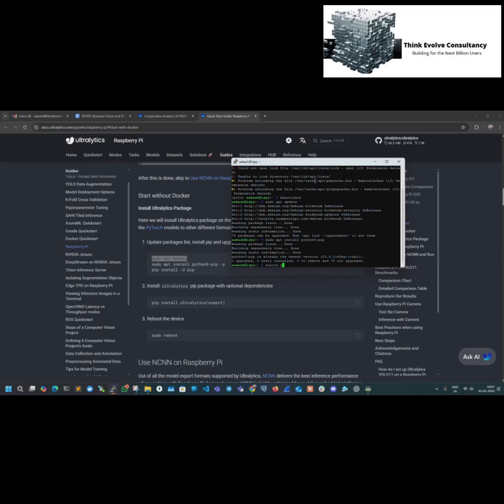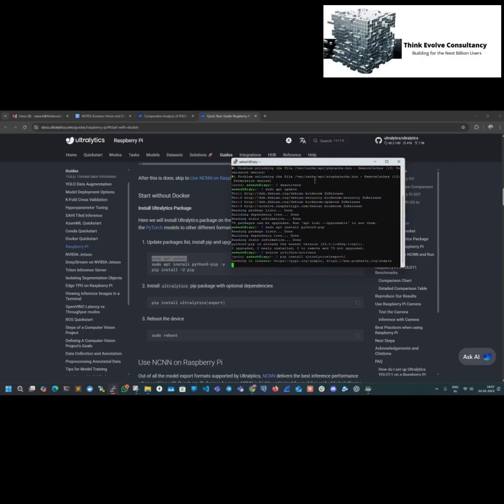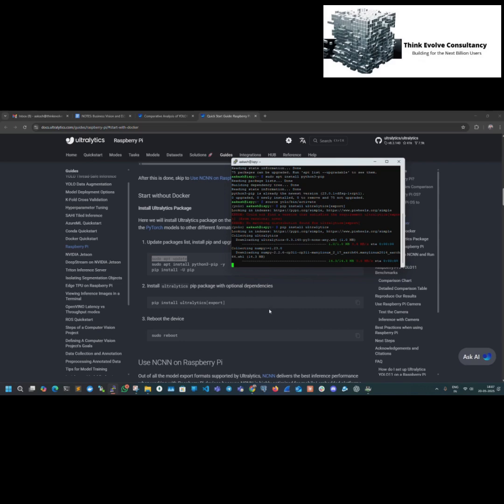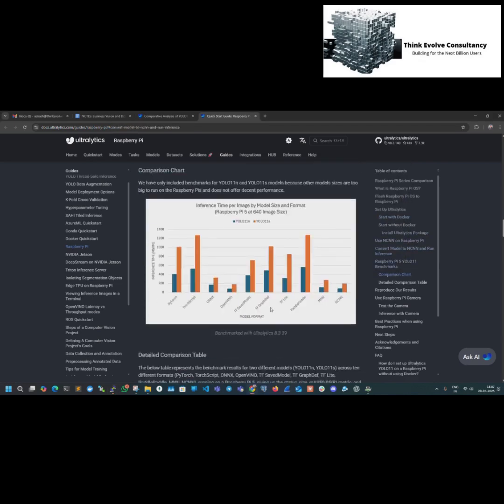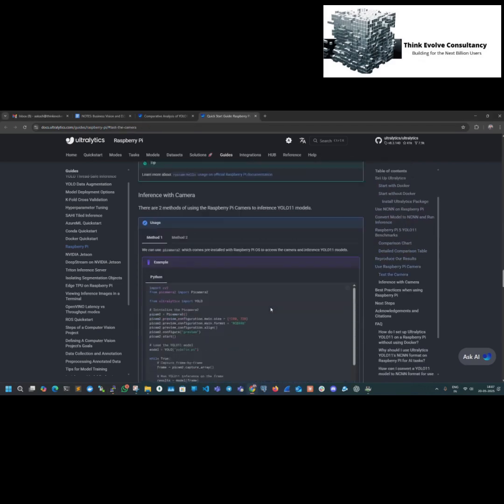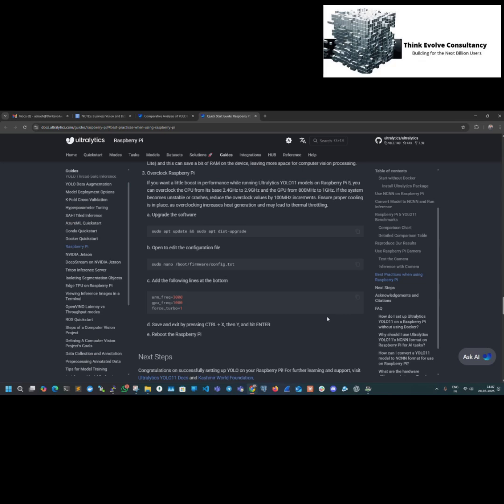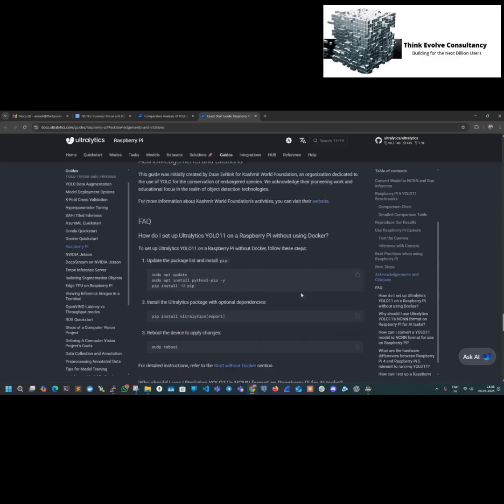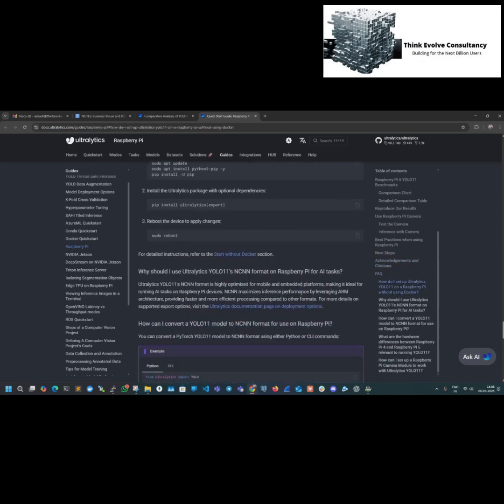We again activate the environment for installing Ultralytics. The documentation that I am referring to asks us to install the export package along with it. This is to allow for the YOLO model to be exported into an NCNN format, which is highly optimized to run on a resource constrained device like a Raspberry. However, this doesn't take place, but we can install it separately.